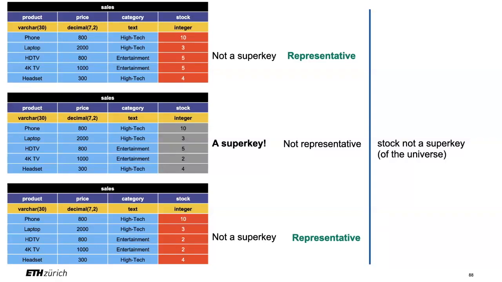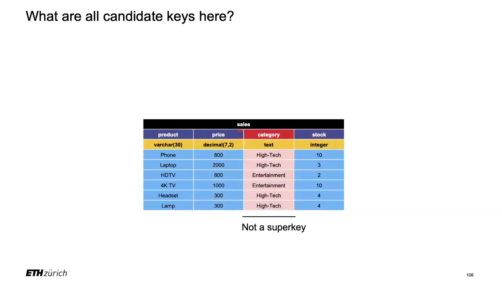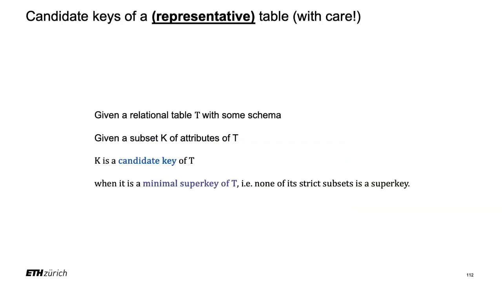Does it make any sense to say that stock is a primary key? No, in the intent of the database, it doesn't make any sense. The reason is that it's not representative, what we are looking at here. Generally, stock is not a super key. So it might be that we ask for candidate keys at the exam, but when we do that, it's always on a representative table. You can safely assume that the super keys here match generally the ones in the universe. So you would not have weird candidate keys. So really, I just wanted to make sure of that word of warning. You can actually try this as an exercise.